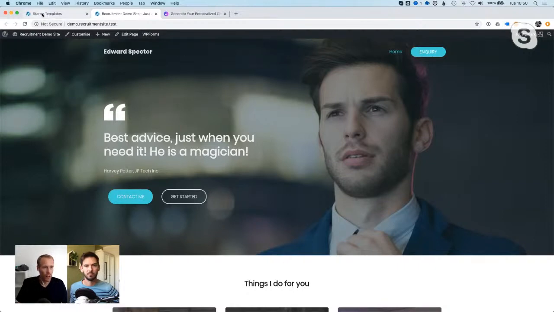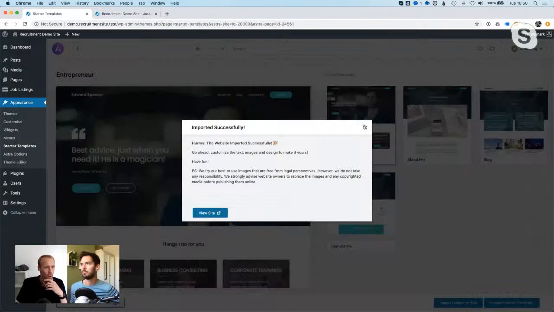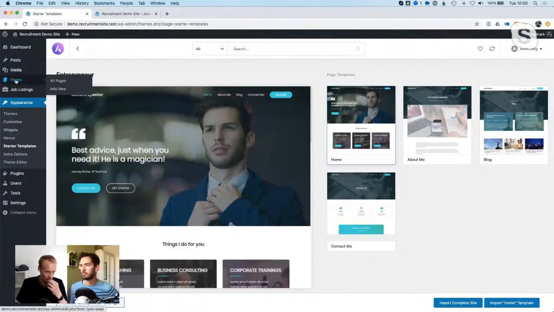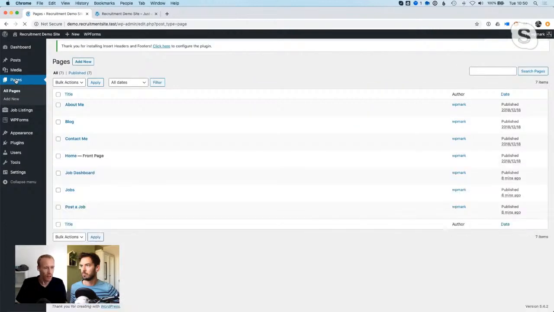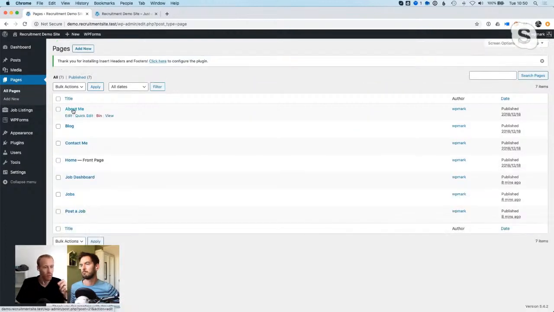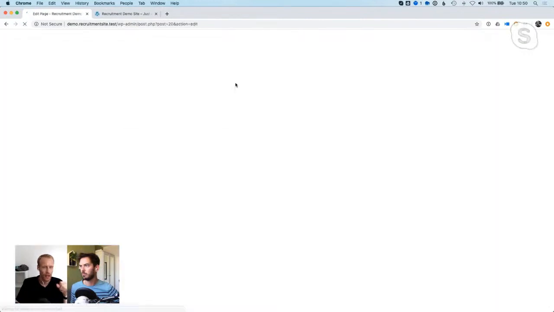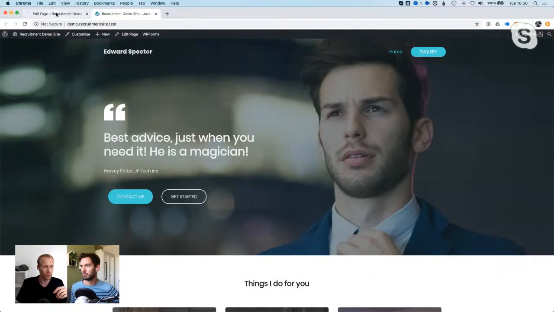So I'm going to leave the home page open in a new tab. Let's just close this generator down. And then I'm going to close that, and we're going to go into the Pages section. And you'll see that the import has added a number of pages based on the templates that it told us about. So we're going to start with the home page, and we're going to click on Edit. And you'll see here is how all that content that you've just seen on the front end of the site, here's how we edit all of that particular content to make it unique to us.